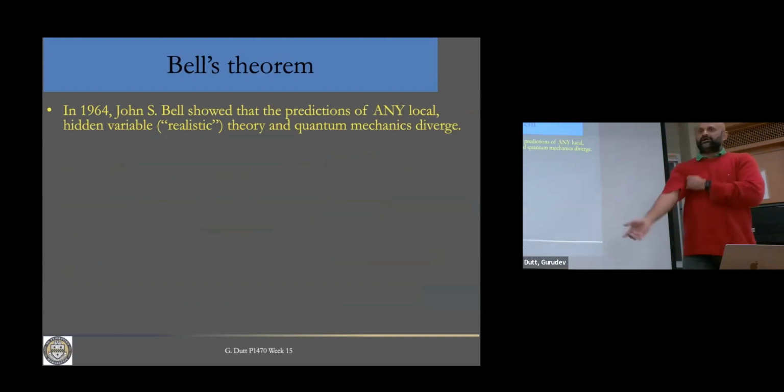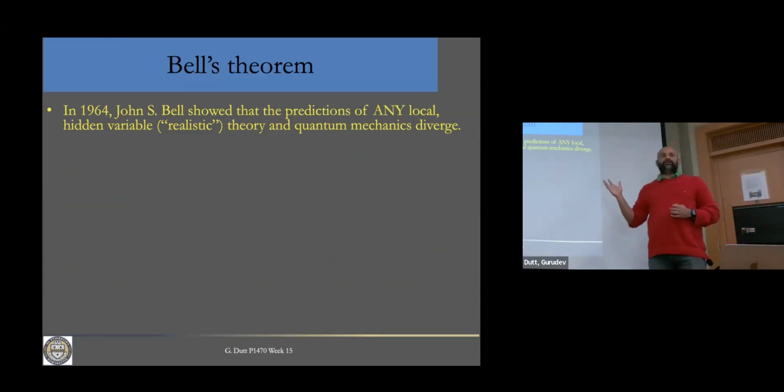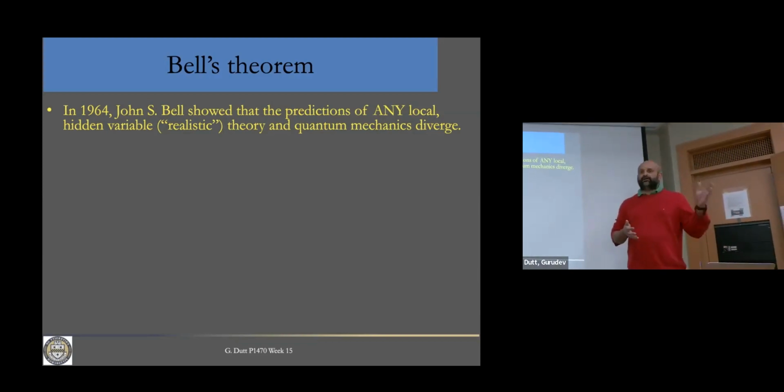Okay? So as I said, for 40 years, nobody really could go beyond this. They did not understand how to, because let's say that somebody did the experiment at the time that EPR proposed their famous experiment, nobody could do those experiments. But let's say even they had done the experiment, all one could have said is, well, okay, if the prediction is according to quantum mechanics, it's fine, but it just means quantum mechanics is still incomplete. There's some hidden variable theory that could explain the result and it goes beyond quantum mechanics. And you haven't shown me that your experiment in some way rules out these hidden variable theories. So that was the problem.